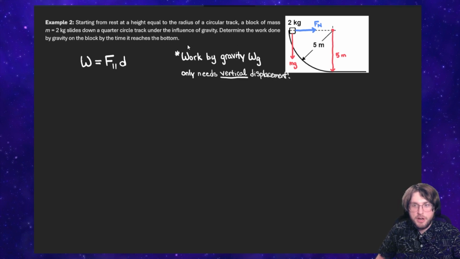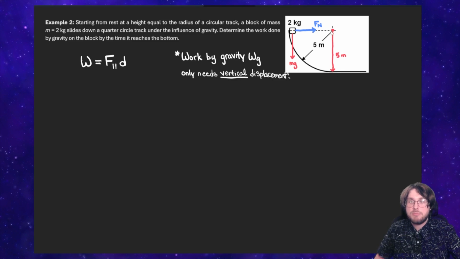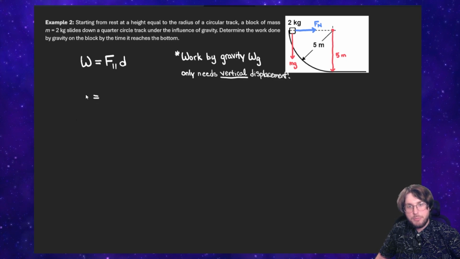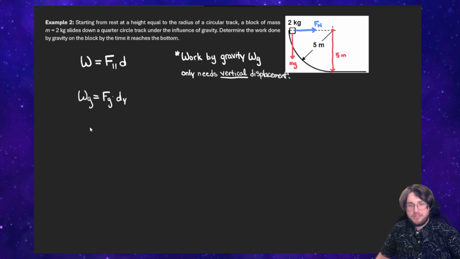So a little concept blurb here that maybe you could note down as you're working through this problem is that generally, anytime you're finding the work due to gravity, you can simplify the problem a lot by just figuring out how much the object displaces vertically, because that's the only displacement that you'll need to multiply by the force due to gravity. So with that, I'm going to simplify this problem a little bit by saying the work due to gravity here is the force due to gravity times the displacement, in this case, in the y direction. So the force due to gravity here would be mg times this vertical displacement here, dy.